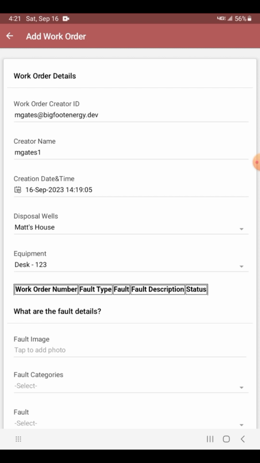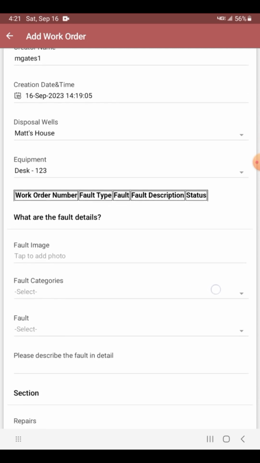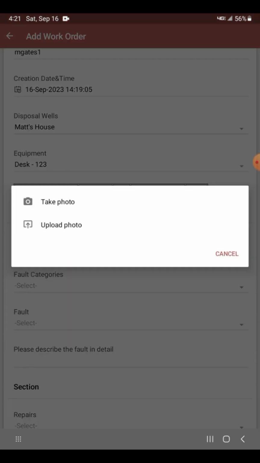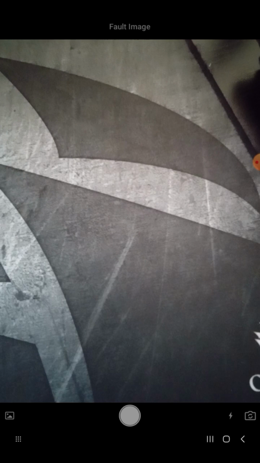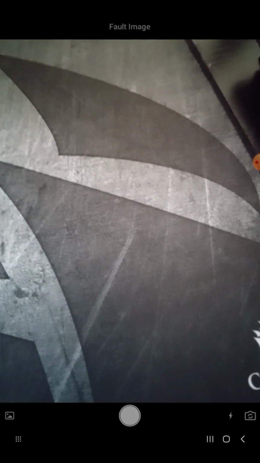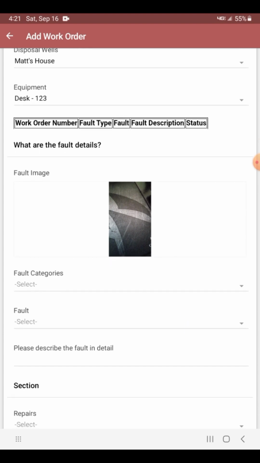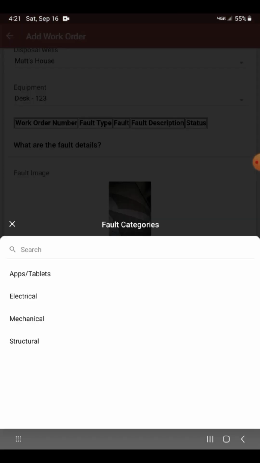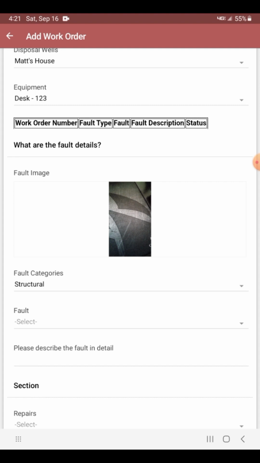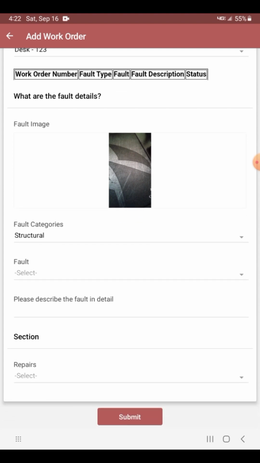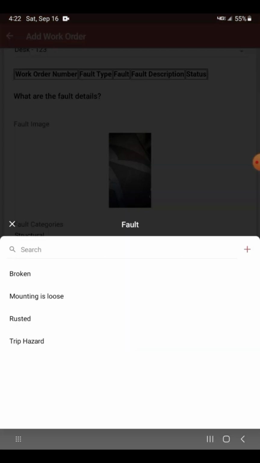Continuing on down the form where it says what are the fault details, now we will take a fault image, which there's that desk I spoke about. The next thing we're going to select is fault categories. And we said that it's a structural issue, so we'll tap on that. The fault, we will say that it's loose. Mounting is loose.